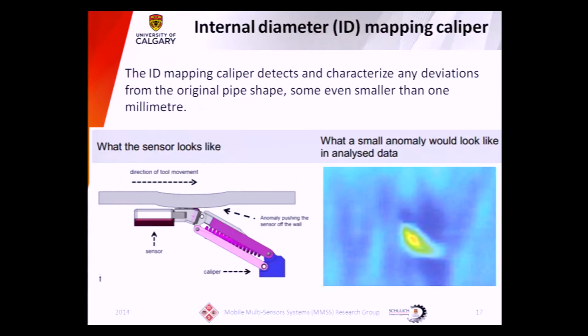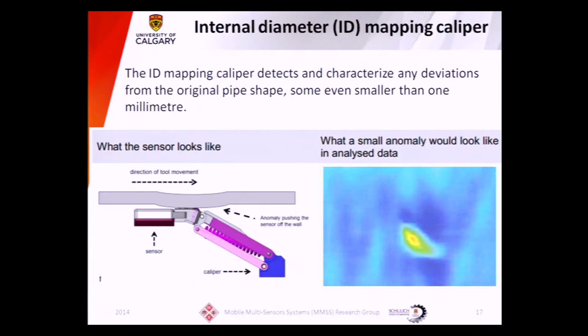So how do we measure it? You have a sensor continuously tucked to the bottom of the pipe or the pipeline surface, and it's connected to a spring, and this spring has a constant length. If there is any dent, such as we have in this picture, what will happen? The sensor will move down, and the spring will also change in its length. And this change in length is an indication of a change in the diameter of the pipeline. Again, you can display it as an image, and this image can show me an area where the diameter has changed in the pipeline.